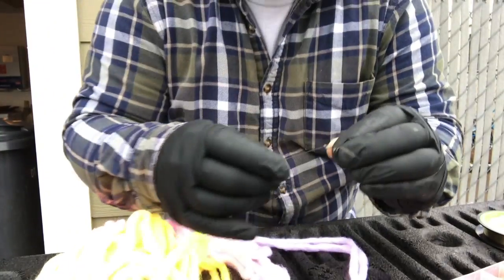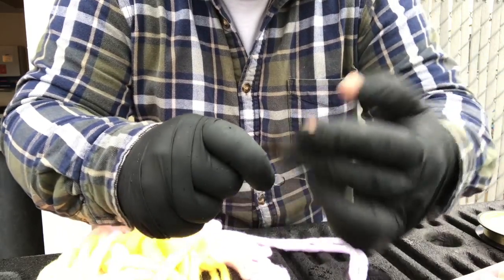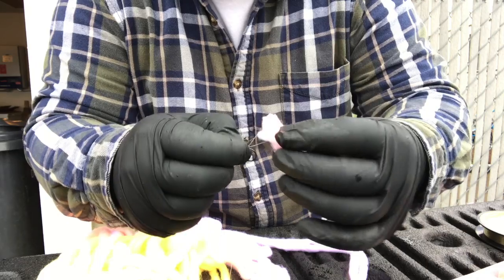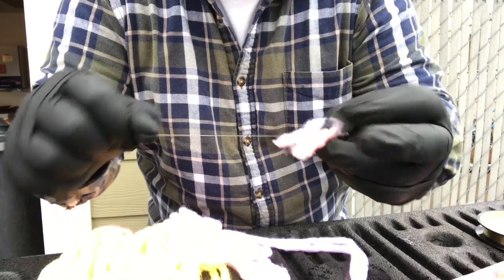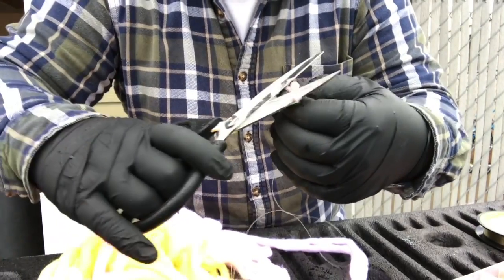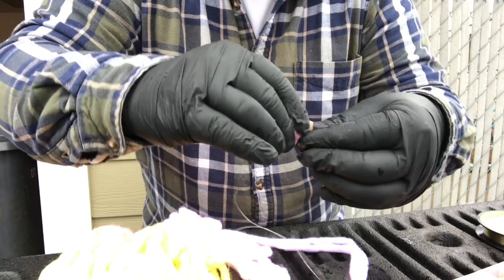Guys, I wanted just to mention as I'm doing this next one that the reason why I'm putting the yarnie off of the back is because I'm gonna run probably bait off the front. Now there's a lot of different ways to do these yarnie knots, but this is just the way that I've found is very effective. And having your bait on the front means that when your bait starts to milk out, you're getting it all over the yarn. You're getting the scent on the yarn, and if you have scent, obviously that's already on the yarn, but when your bait's above your yarn, it tends to hold your bait on better. And so just a little tip there for you, and that's why I'm doing it this way.